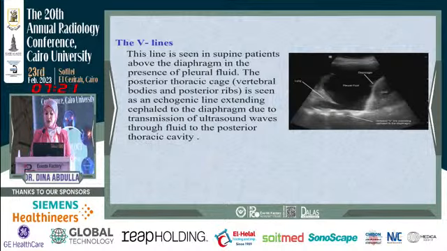A single isolated B-line can be present normally. However, the presence of multiple B-lines occurs in interstitial lung disease and in interstitial pulmonary edema, and according to the distance between B-lines, we can divide them into B7 or B3. The B7 is a distance of 7 millimeters, and B3 is a distance of 3 millimeters, and it is used in grading of interstitial tissue affection.